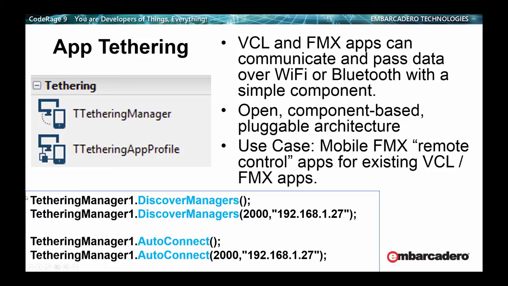To find other tethered applications on the network, your app needs to execute either DiscoverManagers or AutoConnect. AutoConnect starts automatic connection to remote managers on each registered adapter. DiscoverManagers starts the discovery of remote managers on each registered adapter. For communications over the network, the automatic timeout is 1.9 seconds. For communications over classic Bluetooth, the timeout depends on the number of paired devices. You can set a custom timeout — the default is 1900 milliseconds. When the timeout finishes, you receive the OnEndAutoConnect or OnEndManagersDiscovery event with a list of discovered remote managers, from which you choose which ones to pair with.